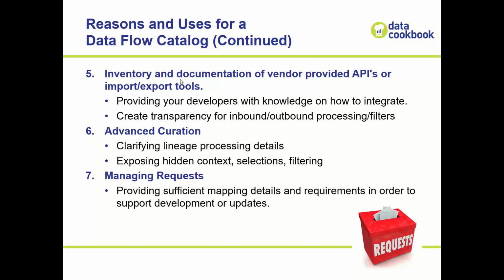The next is this concept of inventory or documentation of vendor-provided APIs for import and export. So I purchased a solution, and they've got a bunch of APIs. I need to understand what those APIs are, and what kind of transformation or business logic happens when data gets loaded into the system, or when I'm pulling data out. So this may be okay to just have informational or conceptual mapping, or maybe not even that much detail as long as I've got a good explanation of what those fields are. But the more your vendor can provide you with the underlying details about how APIs or batch processes do transformations and processing when they load into your system, the better it is for transparency.